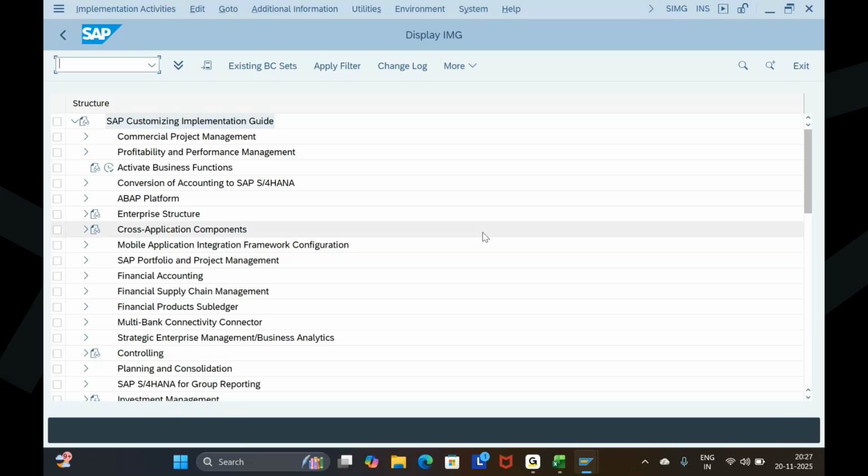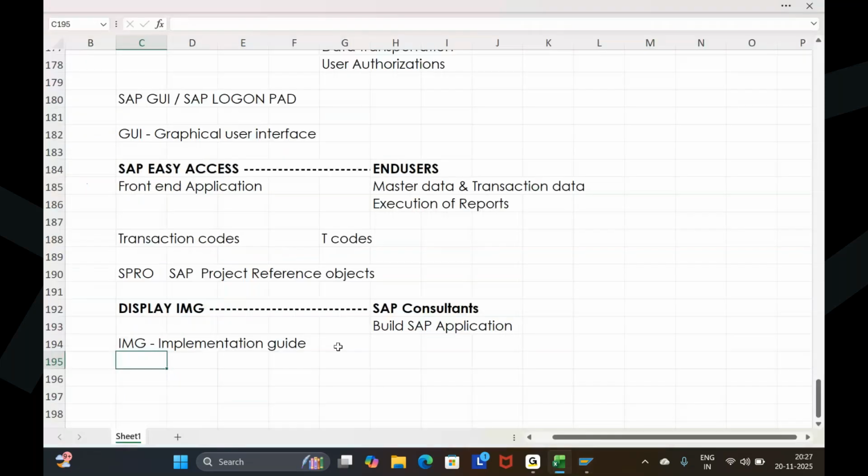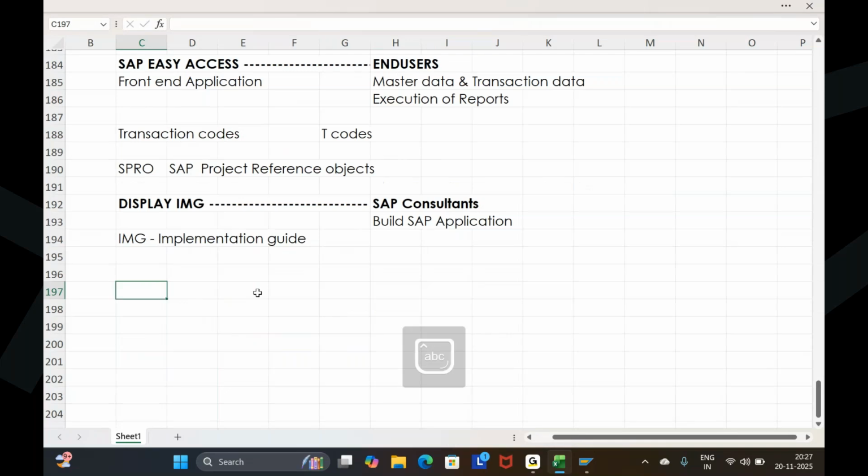So I'm just trying to put down how we are going to be preparing the documents in real time. First, we log in to the SAP Easy Access page. In SAP Easy Access, we execute a transaction code called SPR. After that, we select a project, and then we click on SAP reference IMG.